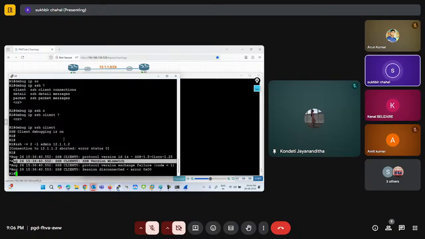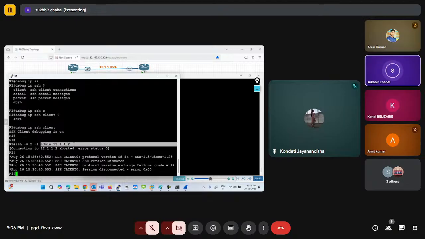So according to that, whenever we are trying SSH version 2 to access the device 12.2, where we have right now SSH version 1, the version is not compatible, you can't use that, right? So version ID is 1.5. Okay, Cisco is 1.25, whatever it is.